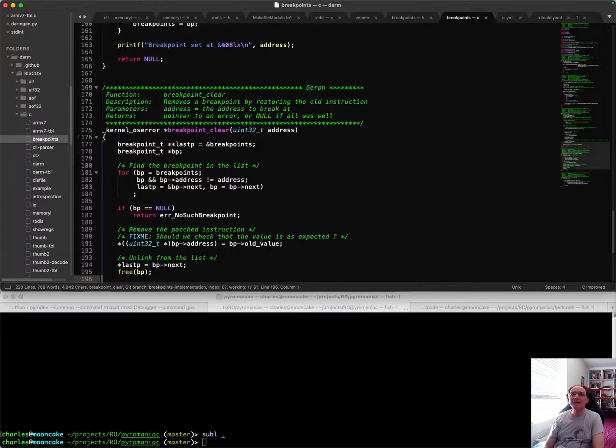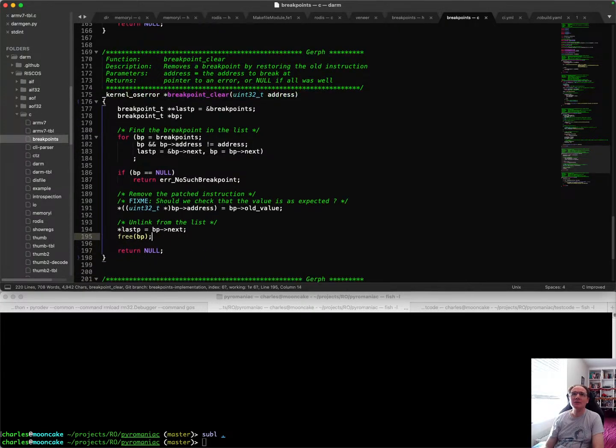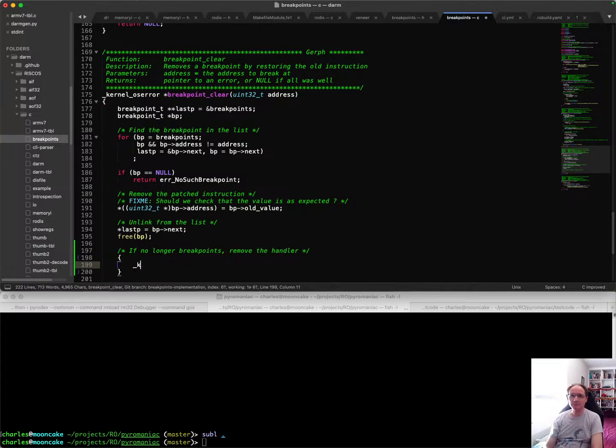And then when we're clearing the handler, if no longer breakpoints, remove the handler. Oh, only if we've got no breakpoints.